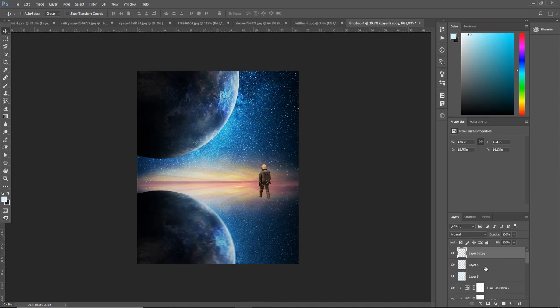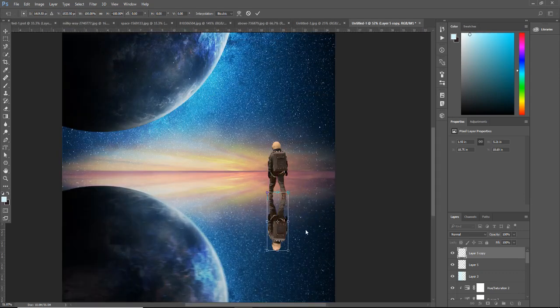I make a copy of it, again Control T, flip vertically, place him here, and I'm gonna bring the opacity really down, like 37% is good. So I press T again to make this a little bit longer, maybe it's better.